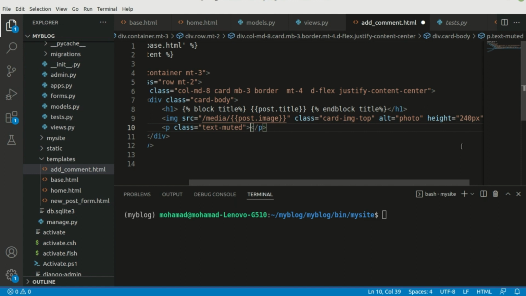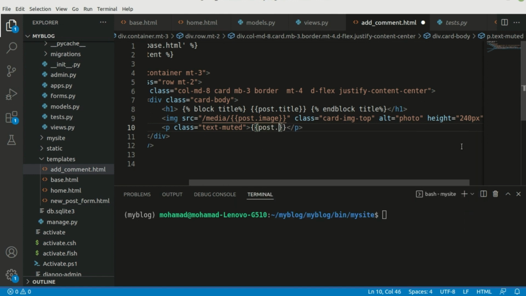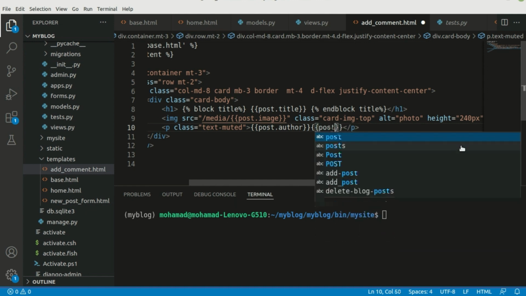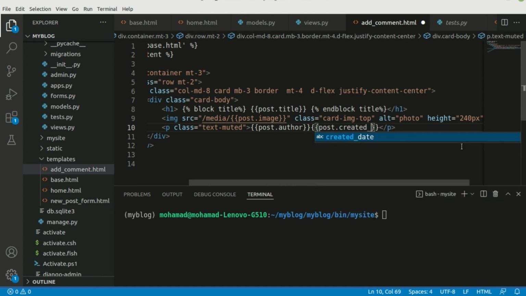So the date of the creation, and the person who has written this blog. So here we have post.author, and also we have the post.created_date. There we go.